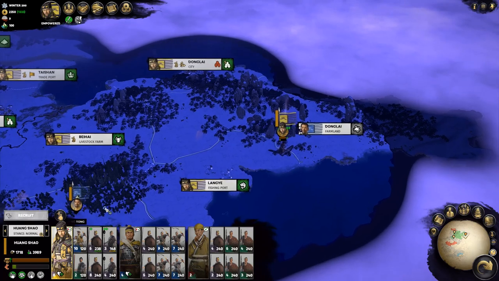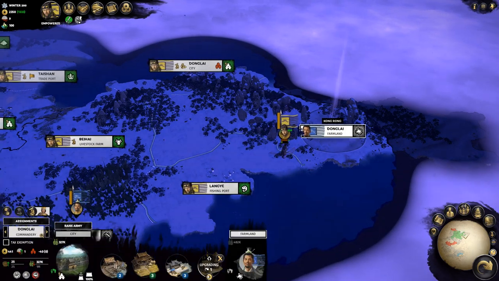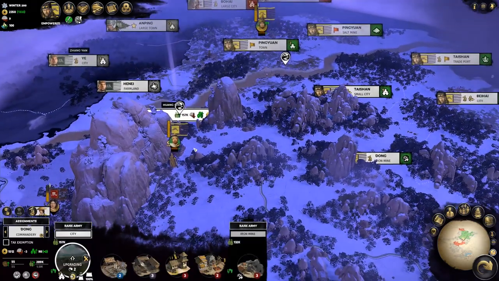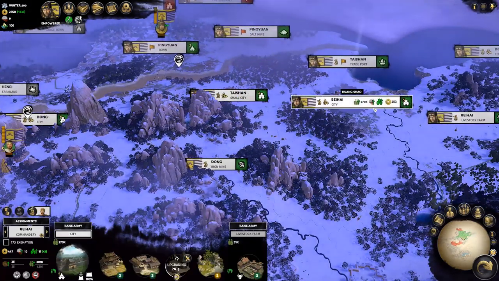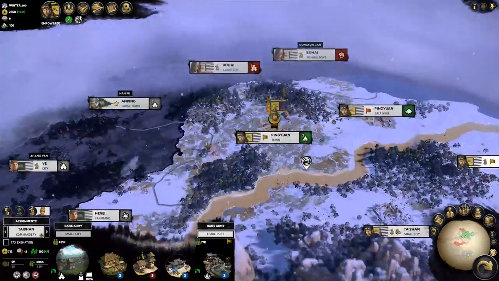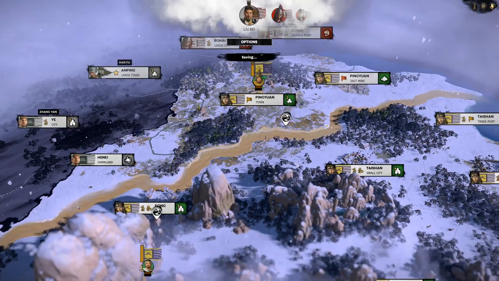But what we can do... No, we need to end the turn, really, don't we? And then we can go after... I thought we'd gone on a turn. I think that battle threw me out. I can't actually spend any money. That's fine. Right, let's have one more end turn, then we'll wrap things up for today.